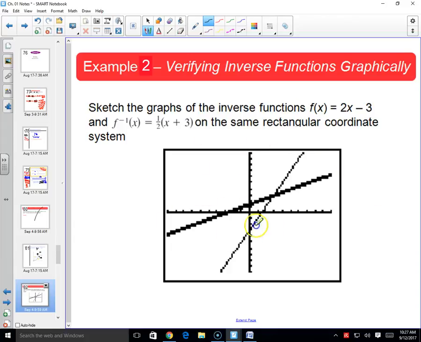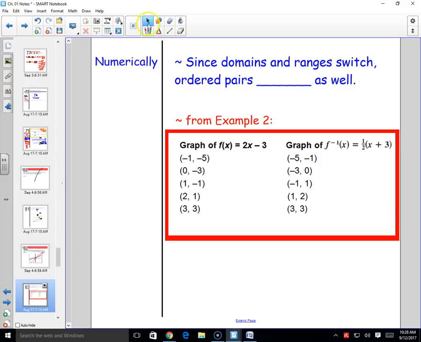In the graphing calculator, does it look like one of these is the reflection of the other around the y equals x line? Yeah. So if they were to ask you to demonstrate that, you could graph it in a graphing calculator. You can graph it without your graphing calculator, right? They're just lines. You should be able to either look or even just put in y3, put in y equals x, and you should see what's on one side is also on the other for whatever portions you're looking at. Anyway, on the graphing calculator, you might want to use zoom square to make it nicely fitted. Otherwise, if it's skewed, it might look a little funny. But you should be able to see that on a graph as well.